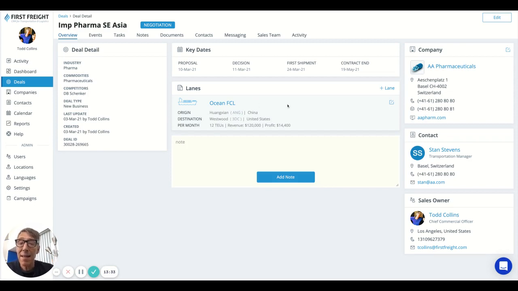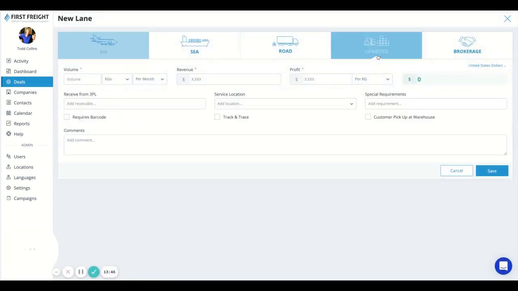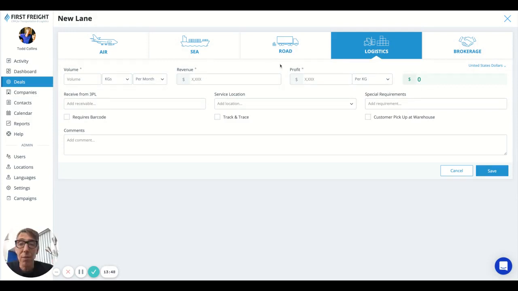Very often you want to add some warehousing or maybe even some road freight from the port to an inland city. You can add another lane right here to the deal, and that can be the same amount of warehousing volume of kilograms or CBMs per month estimated.